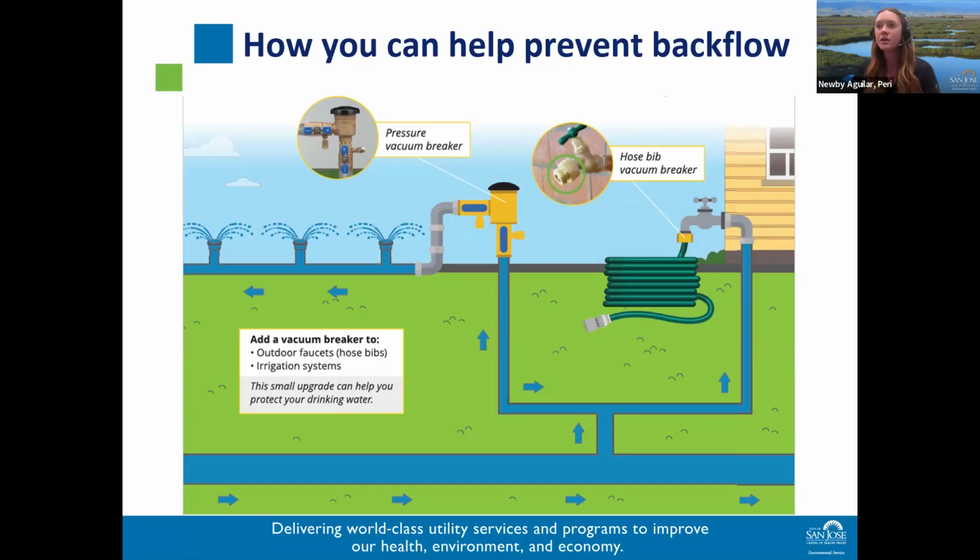So you'll see here in this image, at the top on the far left, there is an image of a pressure vacuum breaker installed on an irrigation system. And then on the top right, there is a hose bib vacuum breaker that's installed at the end of a hose. These are isolation backflow prevention devices, preventing backflow from entering an internal plumbing system. If a backflow were to occur, no irrigation water or hose water is going to go back into the internal plumbing of this home. Muni Water, we don't operate on an isolation-based cross-connection control program.